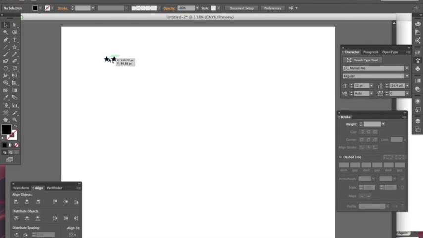Now if I want to create another one that's equally spaced over here, all I have to do is hit Command D. You don't want to click off of it, because it tries to do your last action. So with it still selected, just hit Command D, Command D, Command D, as many as you want. Once you've got a few out there, click and drag to highlight all your stars that you made.